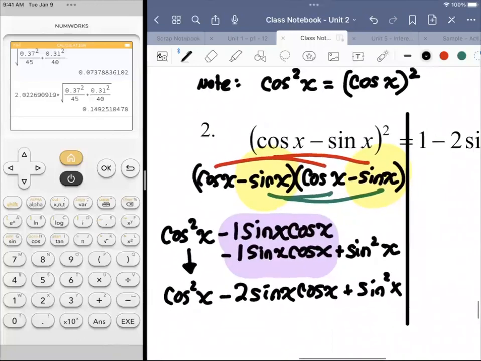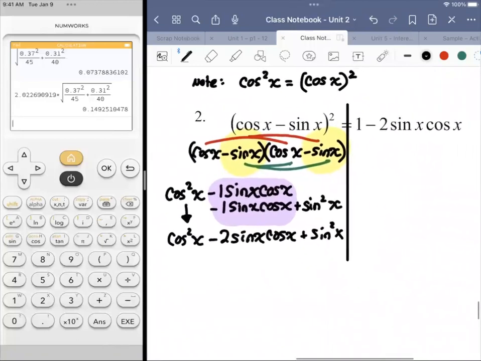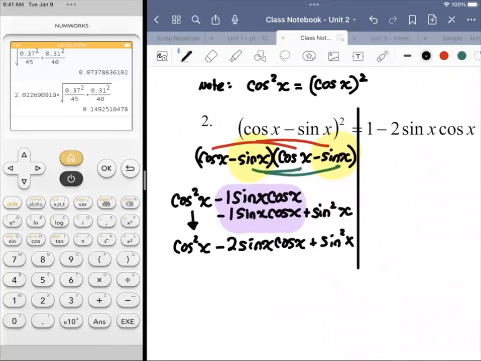Now, like I said, you want to try to stay on the same side of the equation and work that all the way through to its natural logical conclusion. But there's nothing wrong with taking a peek at the other side. So I'm looking at this now, and again, my whole goal is to get the left side equal to the right side. I'm looking at this now and saying, well, I've got this part. This is the same as that. So if I can get rid of the cosine squared plus sine squared, then I'll be in good shape.